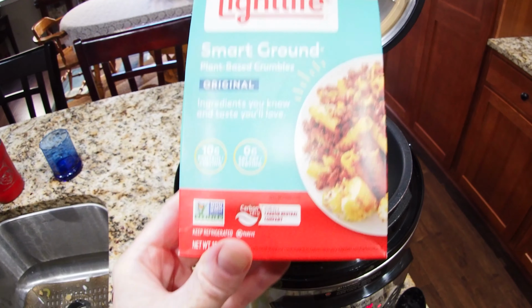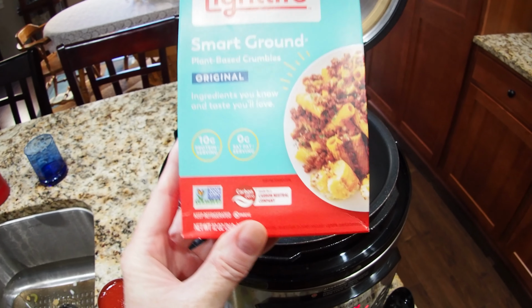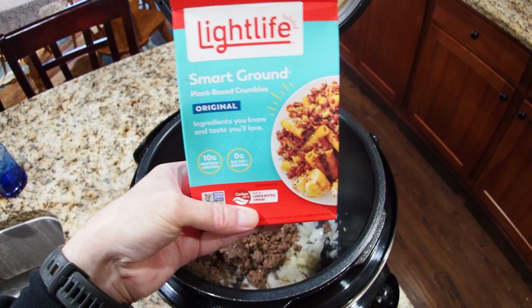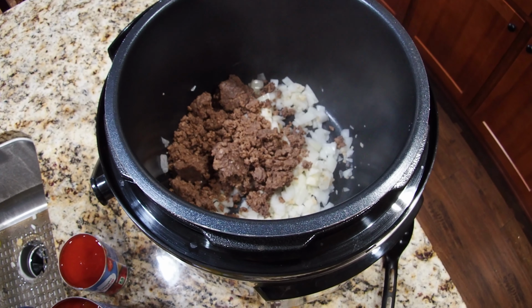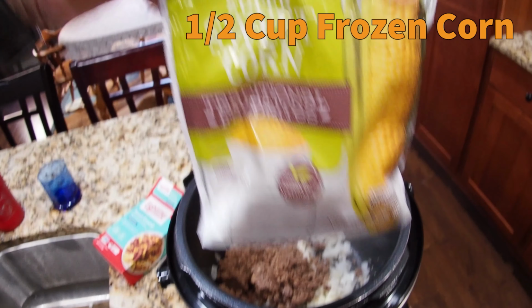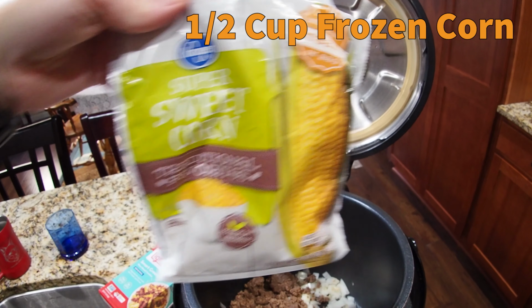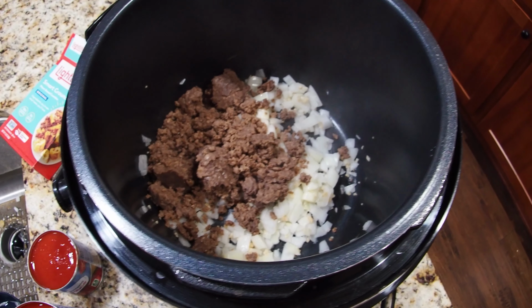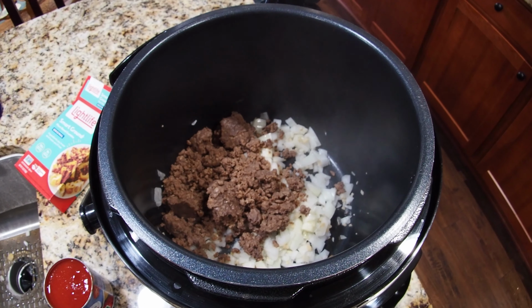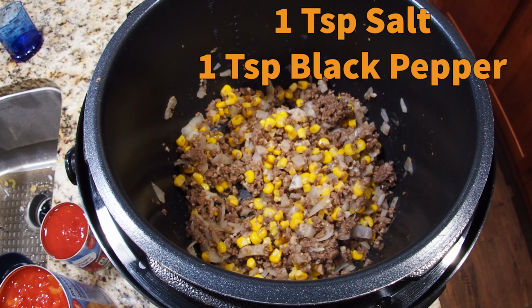Okay, we've added in half this package. This is a 12-ounce package, so we put in 6 ounces of these meatless grounds here by Lightlife, and I'm also going to add some super sweet corn as well, and then we're going to let this sear for a little while, or saute for a little while here. Then we're going to add in our tomatoes and our seasonings.